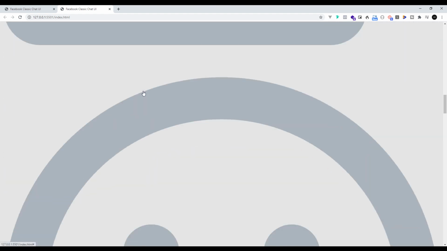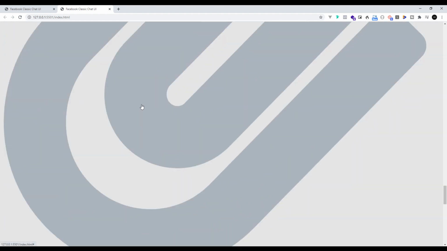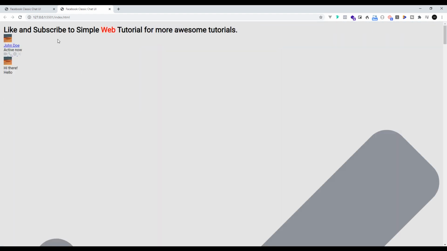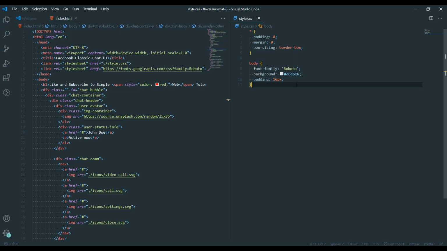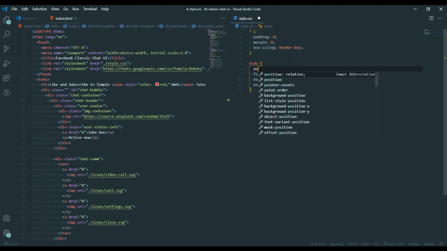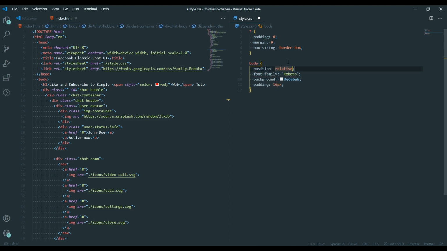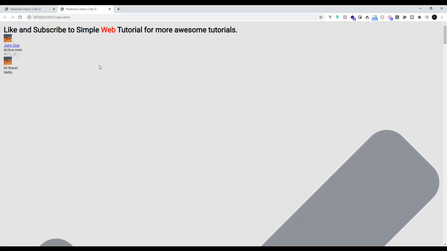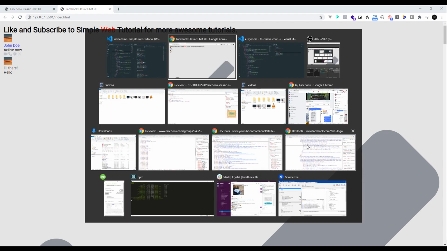So there will be a full blown picture right here, or image right here. So we're gonna be fixing this one with the CSS. So first, before we begin, let's add more CSS for the body. Let's add a position relative, and also let's put a fixed viewport height, because right now we don't have any content for our main page. So let's add that one.